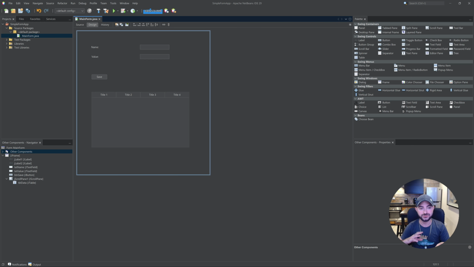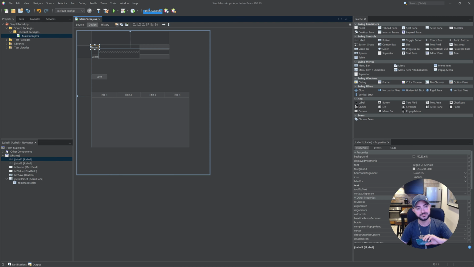Okay, I have already dragged and dropped the elements from the Swing Containers panel that is on the right hand side. As you can see, what I'm using is some labels here, JLabels, and this one I just changed the text to name, and this other one to value. I'm also using JTextFields.